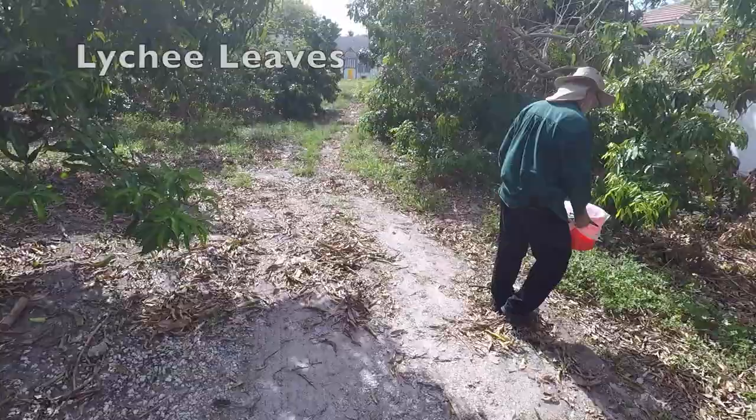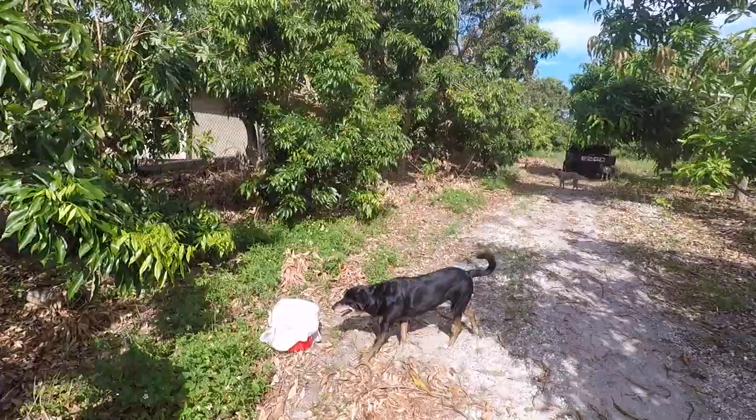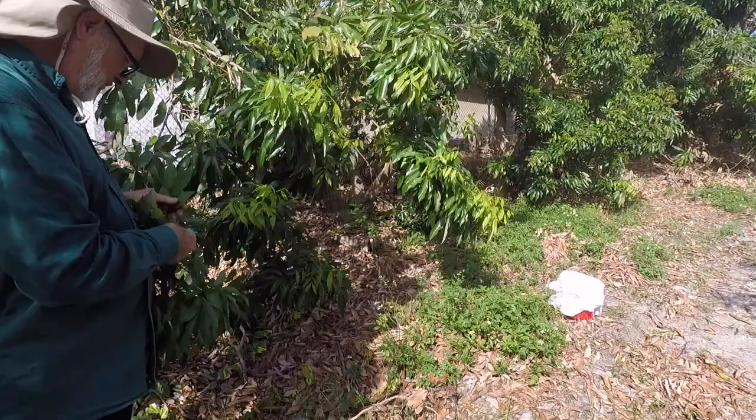So we've decided to do lychee also. Got a lot of lychee trees, and even though the production has been heavily influenced by the weather, as in it's not been cold enough to produce significantly for many years, want to make sure that the trees are not deficient in some way, in case we should happen to get a crop next year.